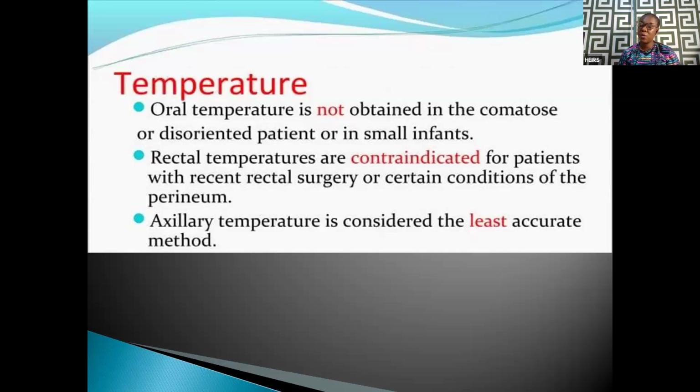The truth is, it's the least accurate, but it's the most accessible. You can easily tell the patient, please lift up your hand, I want to put the thermometer there, without much hassle, versus open your mouth, I want to put it there. A patient who is conscious, who is willing, who is cooperative, who is not demented. You know, we discuss Alzheimer's disease and dementia, so the patient may not even know who you are. But patients who are none of this, who are willing to cooperate with you and understand the procedure you want to take, and have given you the go-ahead, will most likely be willing to open the mouth, and then you can put the thermometer in the person's mouth.